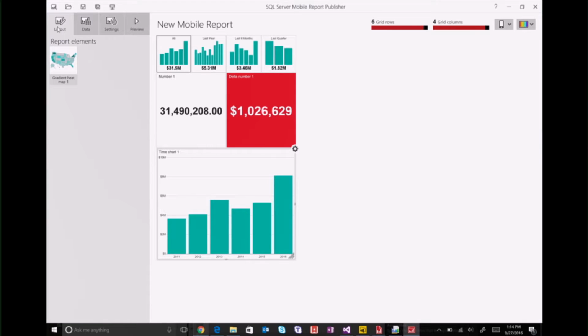Can you send output from DataZen to a PDF? There's no first-class feature to do that yet. You can print from the browser, and if you use a print to PDF driver, you can do it. You might get some header content that you maybe don't want. So there are ways to work around it, but there's no built-in native feature for that today.